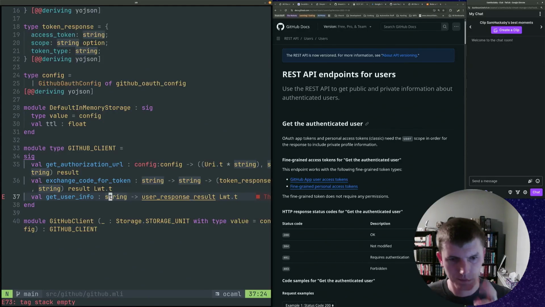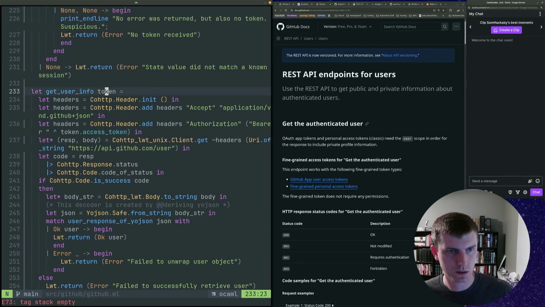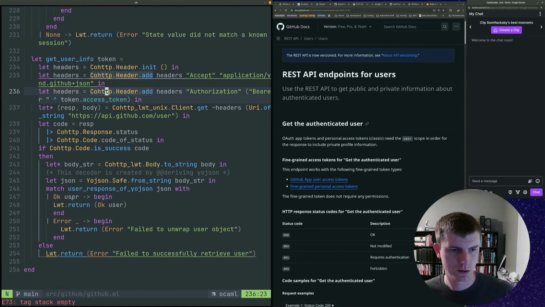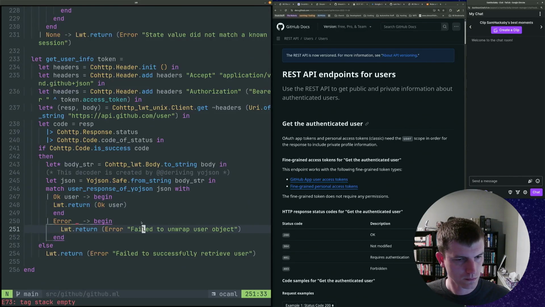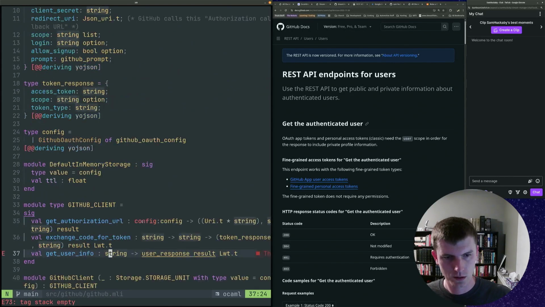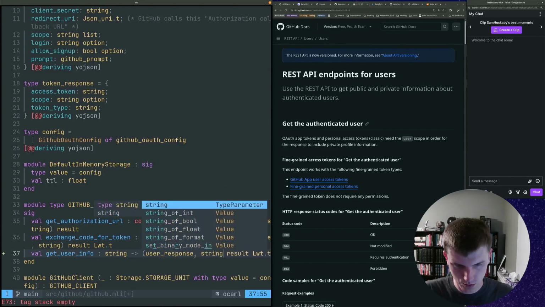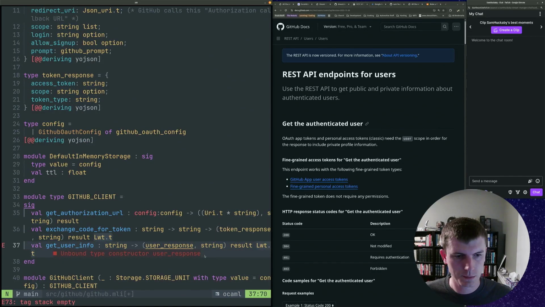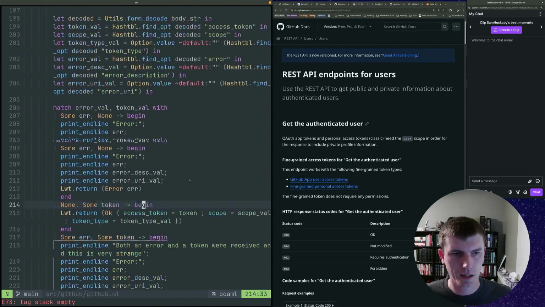User response Lwt takes a string. It returns a user response Lwt. Well, it returns a result Lwt. Actually, it could also be a string. Is that my problem here? Should this be user response, comma, string? No. Unbound type constructor user response. Oh, well, yeah. Accurate.